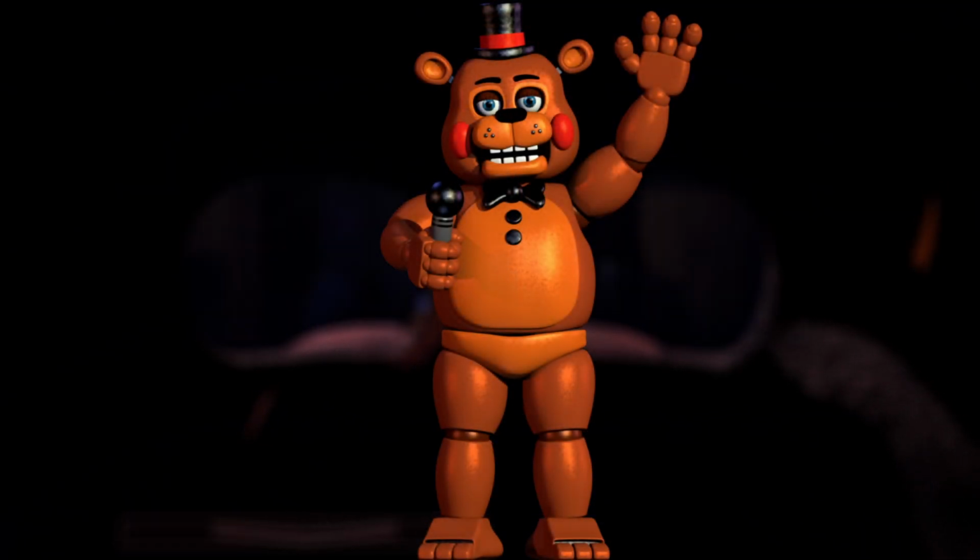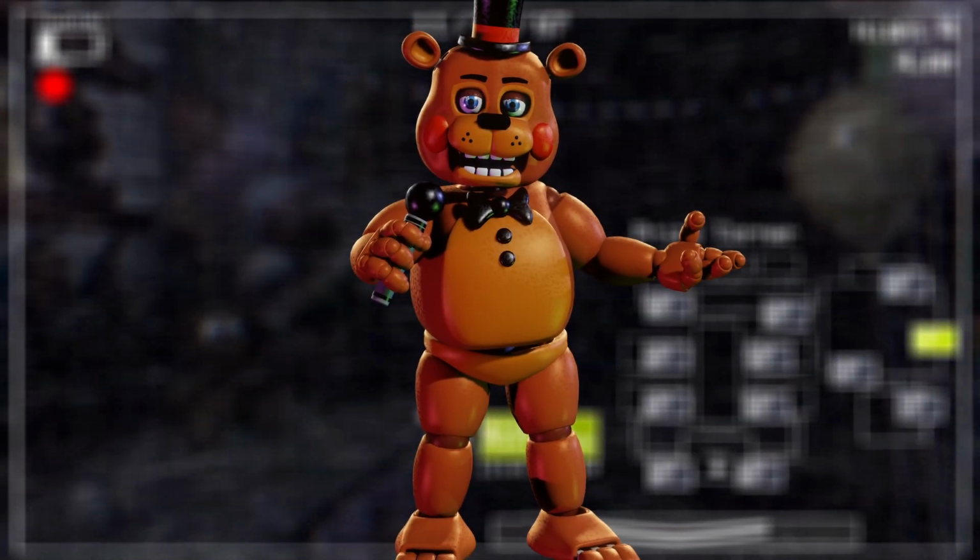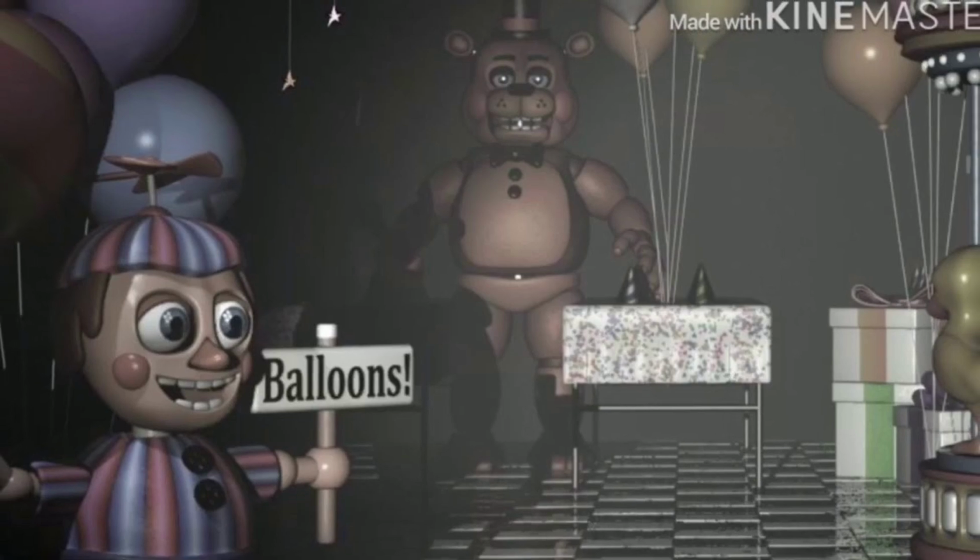from shiny, bright coloured plastic and has red cheeks, whoa, not those cheeks, goddamn. Where was I again? Yes, his bright-coloured, more kid-friendly design and the fact that some of his renders look really damn goofy led me to only want to score Toy Freddy a measly 6 out of 10.